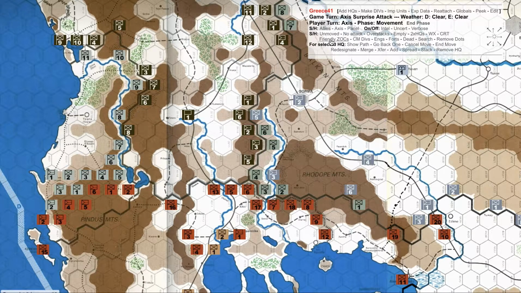Let's go back here. Friendly zones of control. So this is hexes which have one or more units in them exerting a zone of control. If we want to see where my combat motorized divisions are, this points out where we can find panzer divisions and motorized divisions and stuff like that. If we want to know where the engineers are, this points out where engineers are. You can see the red dots come and go as I click on that.